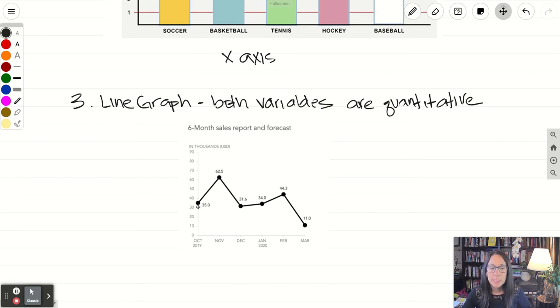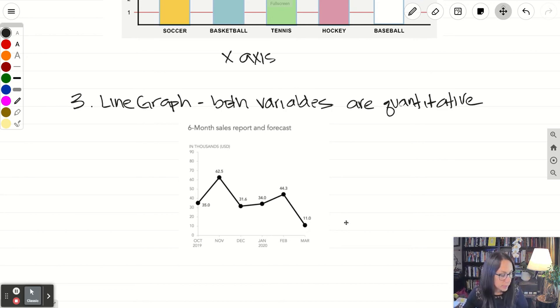And so you can see these different points are representing each month. And you can see that November was a good month, and you can see that now we're trending down. And so March is a low month. And this doesn't necessarily mean that the next month is going to be low, but you would start to be a little bit on alert and watch what happens next. Okay. So both variables are quantitative for line graphs, and each dot is connected to the next one, which means that one comes before the next one.